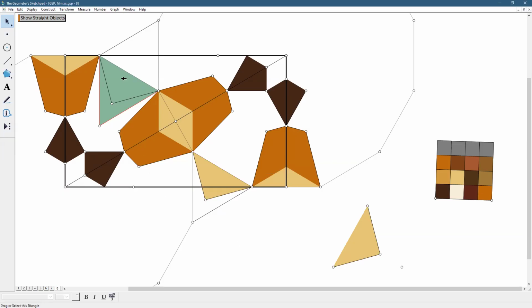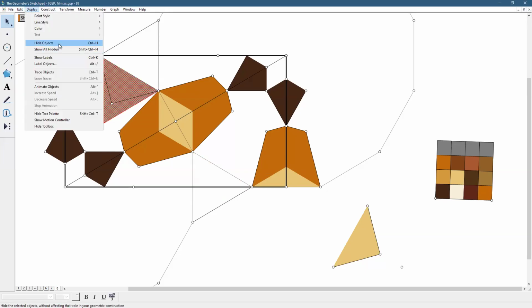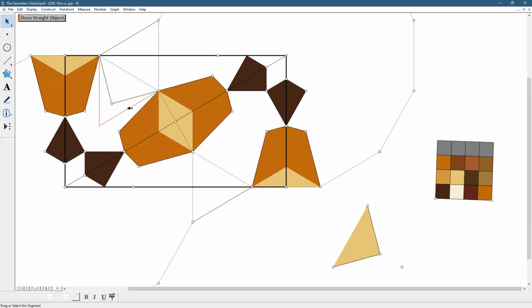I created really part of the pattern, so it is much better to just display, hide objects, and then display, hide segments. And now if you wish, you can color it this way.